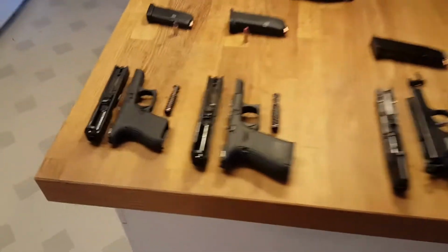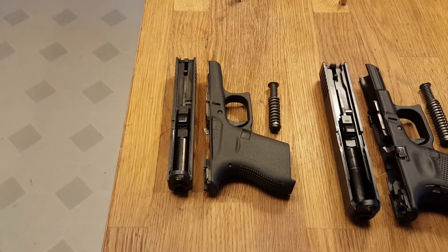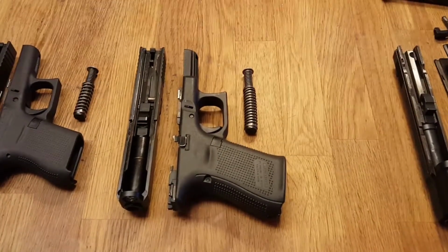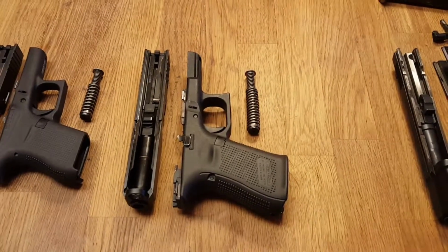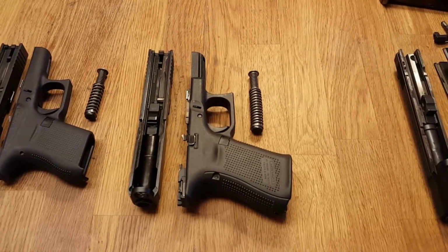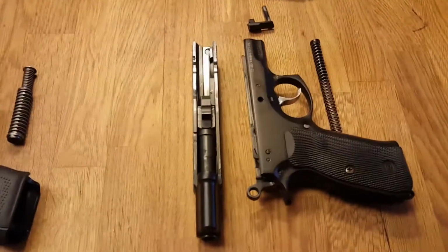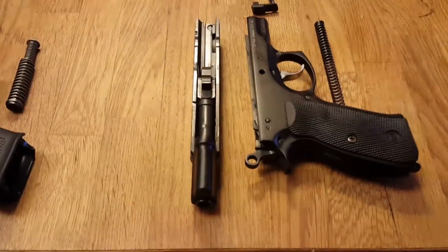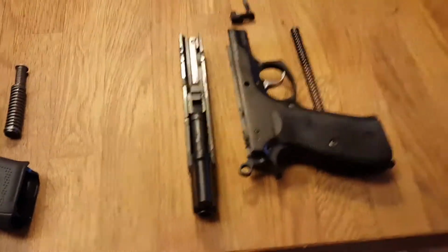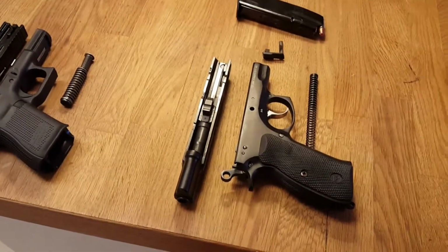What you see before you are three disassembled 9mm pistols. Starting from left to right, you're looking at the Glock 43. Next we have the Glock 19 Generation 5, which is kind of the topic of today's discussion. And to the right of that, about a 15-year-old CZ75B, and that's an all-metal gun, so I'm not here to compare these in terms of shootability or concealability.